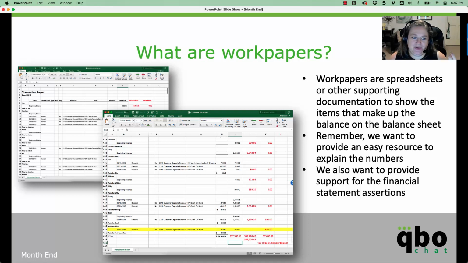But this way I can see, okay, what came from QBO? What am I adding to it or reviewing? And then at the very end, when it comes to however you created the balance, figured out what the balance total is and verified all this sort of stuff, you want to put in the amount that's on the balance sheet and show, hey, all the way down here, I have my total and this is from the balance sheet and there's no difference. It ties to the balance sheet. We're good to go, because really you want your spreadsheet to be the same as what's on the balance sheet. Otherwise, there's no point. Like, we didn't do it right on that. So this is what I like to do.